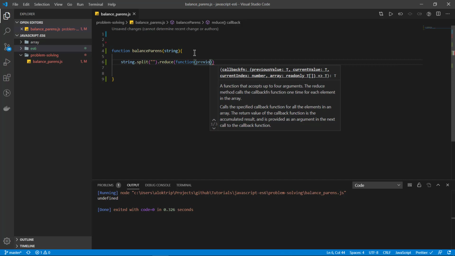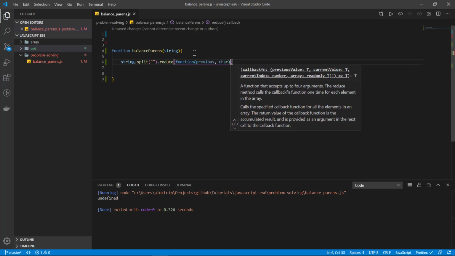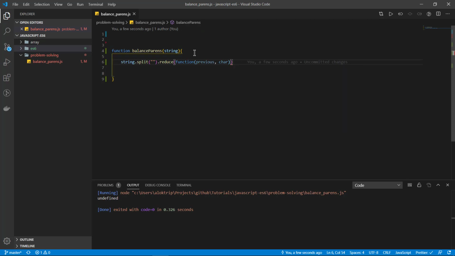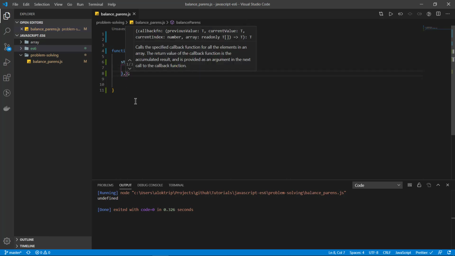It takes two parameters: the first one is previous, let's say, and the second one is the split character which we are going to pass.